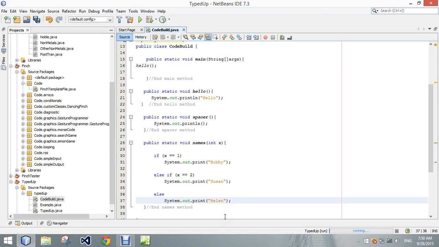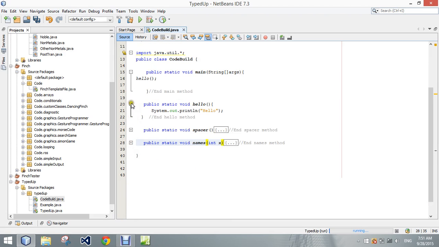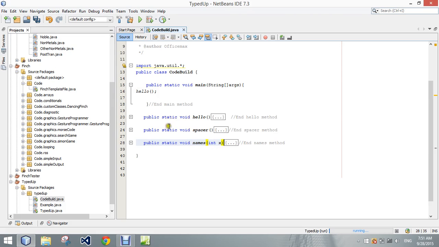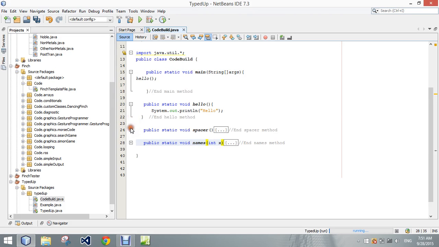So in this example, I have 3 different methods, and you can see that in NetBeans, if you want to shrink your methods so that you can see your program just one at a time, that's not a bad tool. So I'll do that for this. Our first method, again, simply prints out the word hello. I'm going to change it from a print line to print. I'm going to just add a space after so that our piece works.